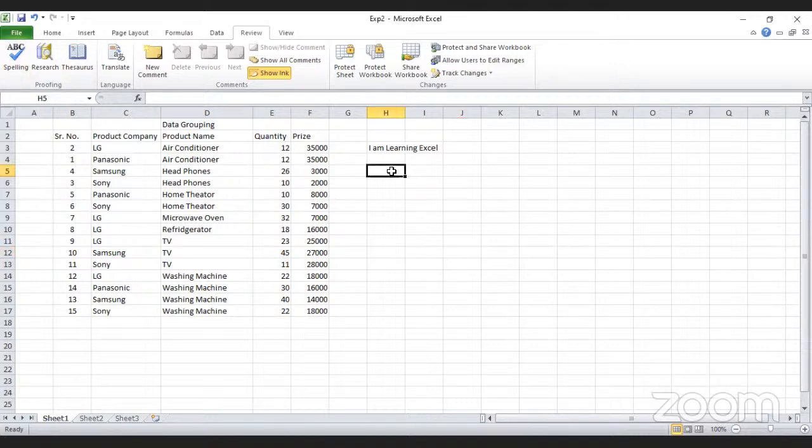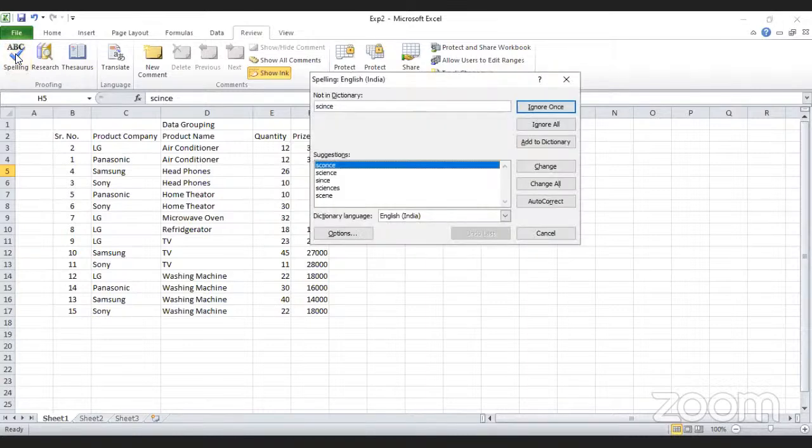Suppose I am typing SCI, then CE. Now I will check the Spelling option. As soon as I click on Spelling, it shows this dialog box, which contains the actual word that you have typed and the suggestions.